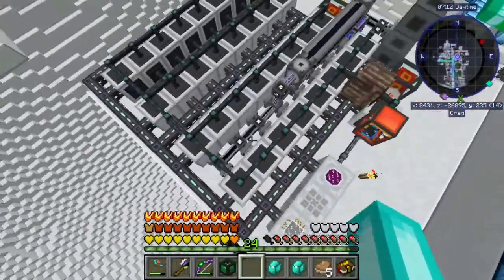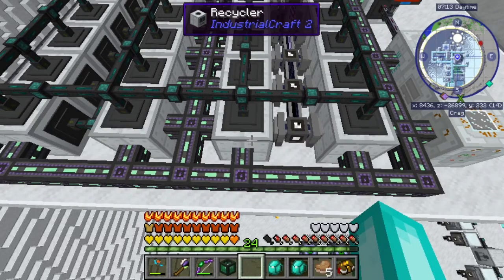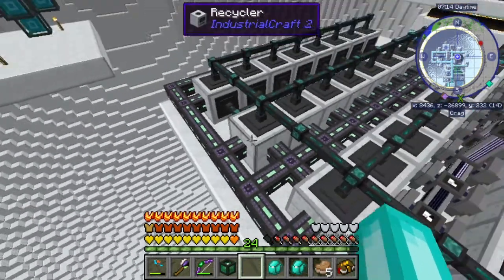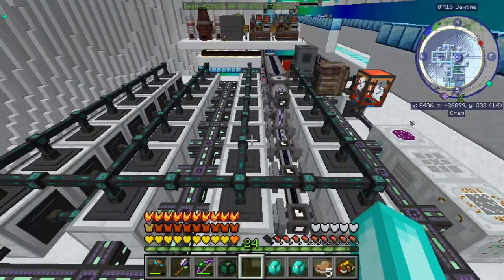I built the extra ones because I thought that these would not be fast enough, because at the time they weren't fast enough. It turned out, after I built all these, that they weren't fast enough not because of the recyclers, but because they didn't have enough cobblestone. They weren't getting it fast enough.